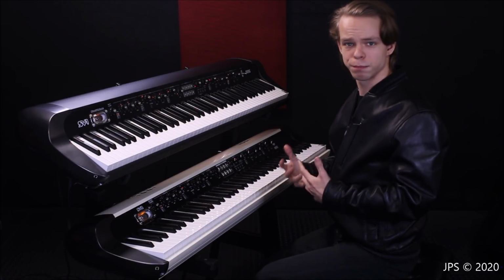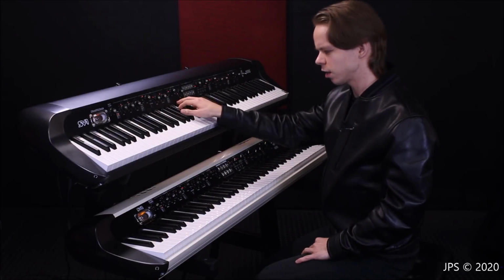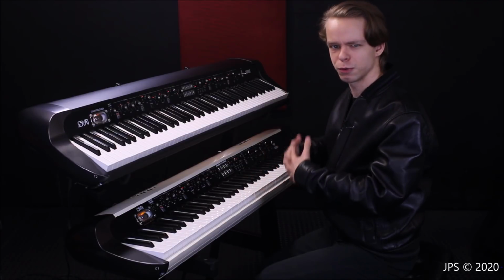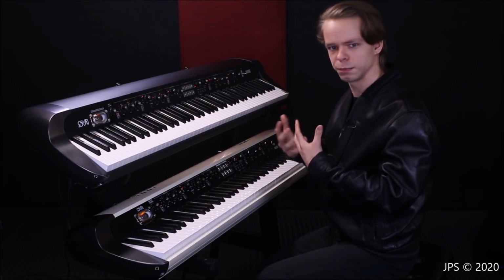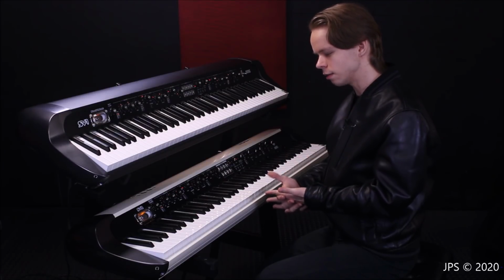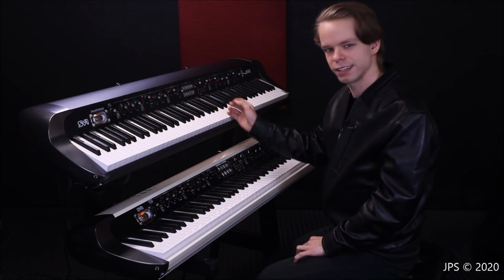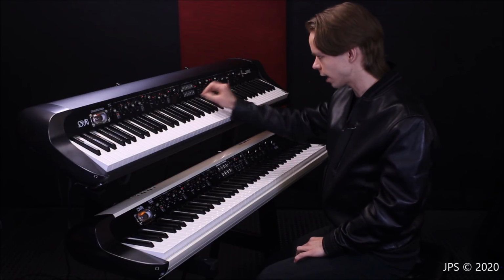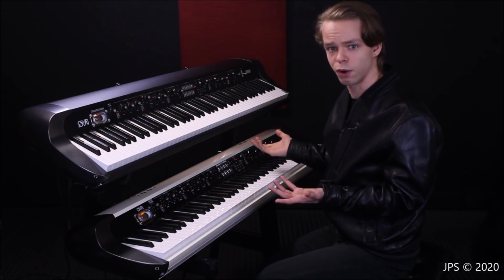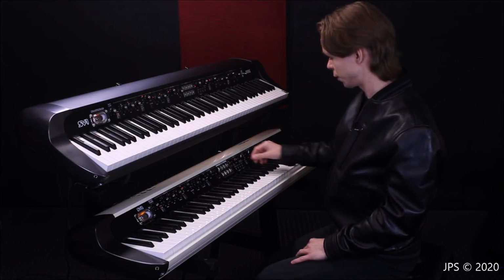As you can hear, although they're both definitely different, I like both of them. The second one up here on the SV-2 has more of a darker air. The one down here on the SV-1 is a bit brighter and a little more thin sounding, with just a different character. I can't necessarily say that one is better than the other. I do really like that second one of the SV-2, but the second one of the SV-1 I like better than the second one of the SV-2. But hey, they're all good. I like them all. And I think you'll see that as a recurring theme here as well.